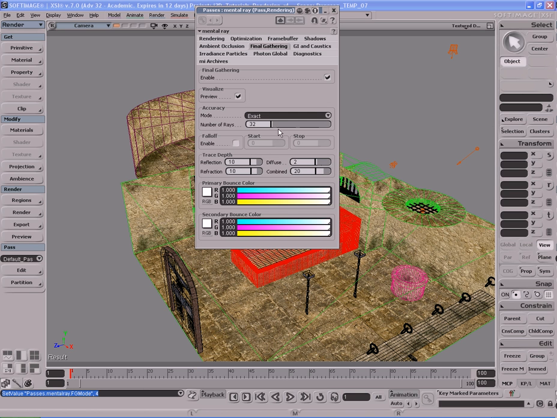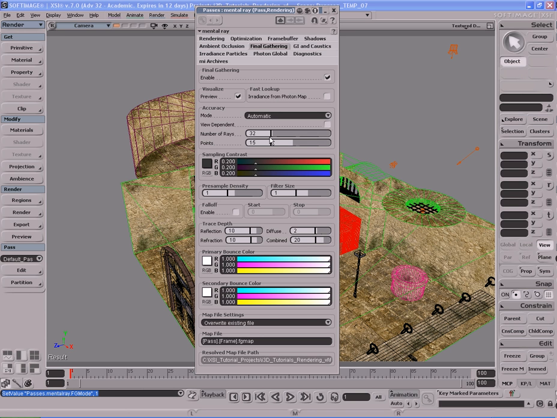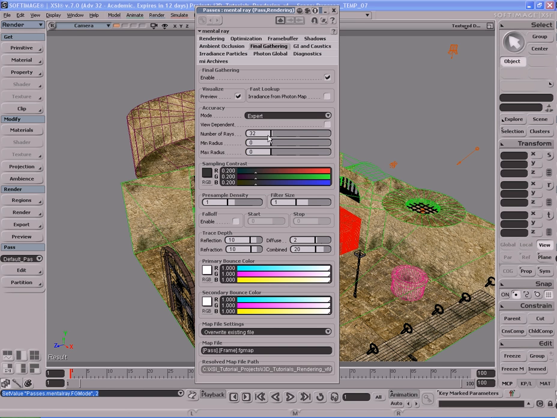Well, exact mode does the exact opposite. Instead of interpolating points, you basically use an exact number of rays. That's it. There's no other parameter to change. If you come over here to, say, automatic mode, you can change different parameters, like the number of points that are interpolated. You can also change the view dependency, and you can also switch to the minimum maximum radius.